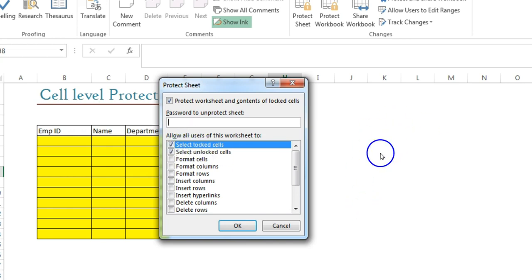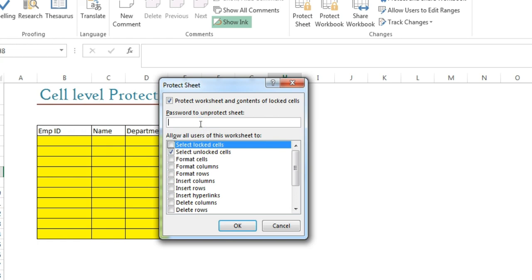So do you really want that, when you send this worksheet, people will be able to select the locked cells, meaning all the white cells? No, we don't want them to select them, because in any case, if the cell is locked and protection is there, people will not be able to edit it. But the point is, if any cell is locked and contains a formula and people can select that cell, they can actually see the formula in the formula bar, which I don't want. That is why I need to uncheck it. Second thing, select unlocked cells. Do you want them to select unlocked cells? It means the yellow cells. Yes, I want them to select them, so I'll keep it checked.